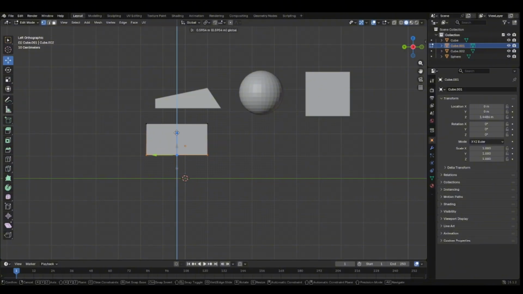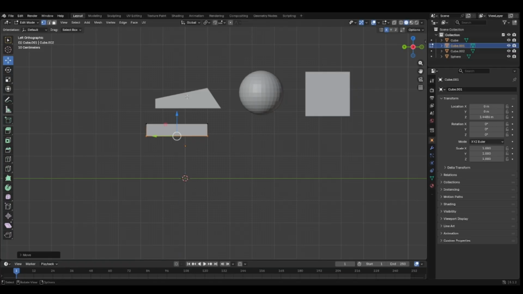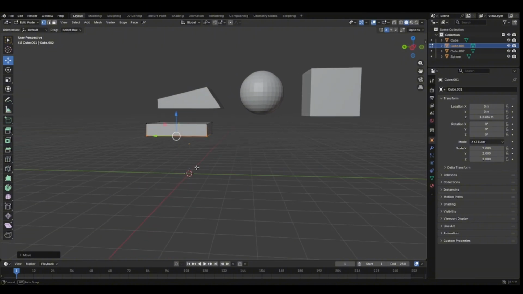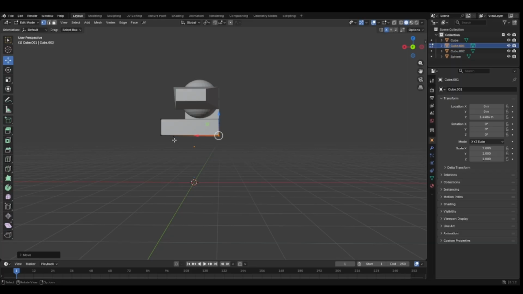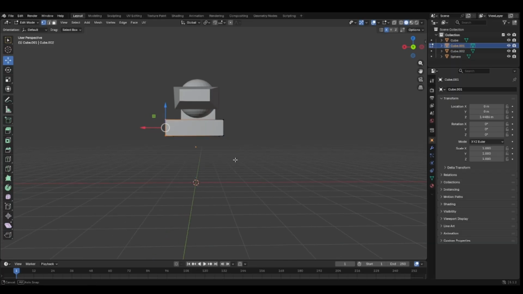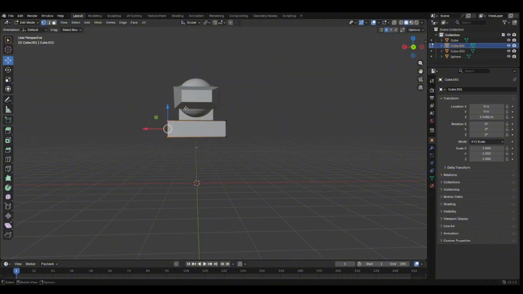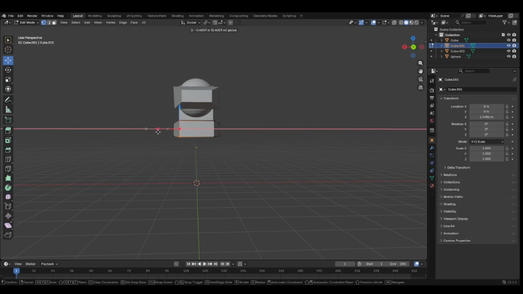Obviously, the jawline needs to be a bit smaller than the hat. And what we want to do is to make the same thing a bit smaller from the side as well, so that we get in line with the hat.